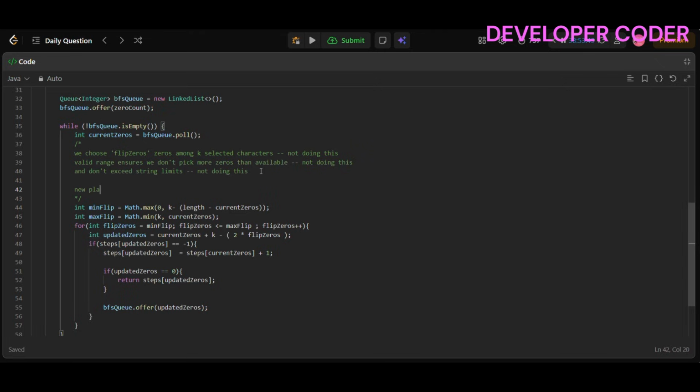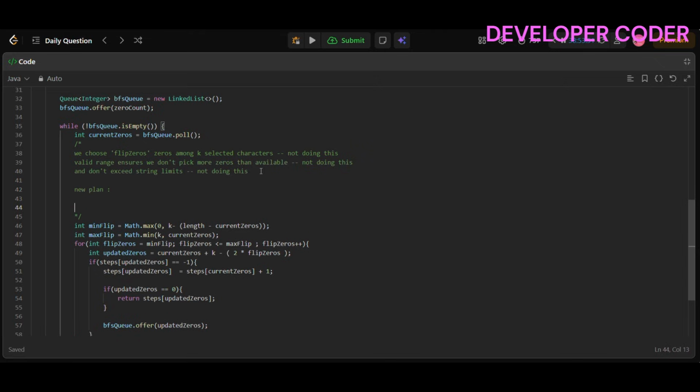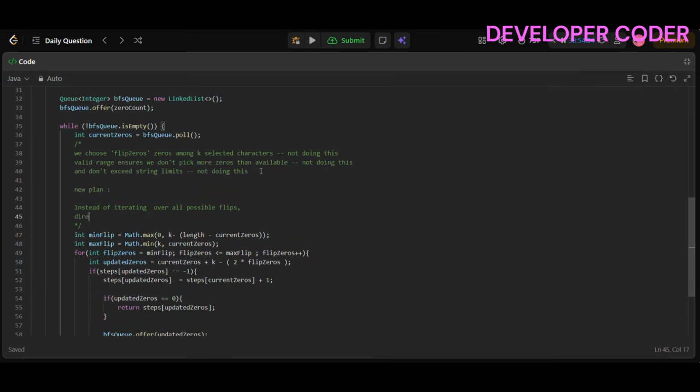New plan is like this. Instead of iterating over all possible flips, directly compute the reachable range of the new zero counts.